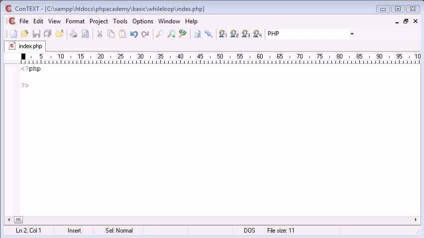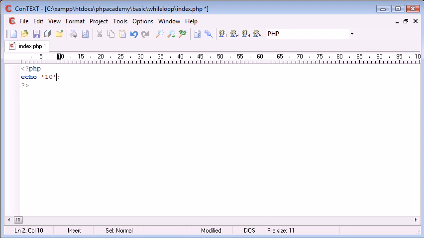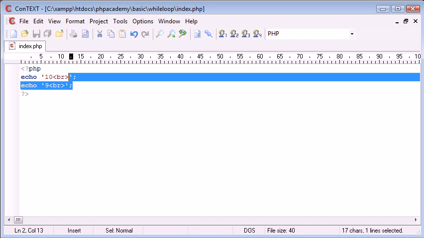Now in this example we're just going to be using a countdown from 10 to 0. So I want an easy way to count down numbers. You can obviously count up, that's absolutely fine, you just have to rewrite your loop. I could, for example, say echo 10 and then append with the full stop a break, and then I could come down and say echo 9 break. This is essentially what we want our program to do all the way down to 0.